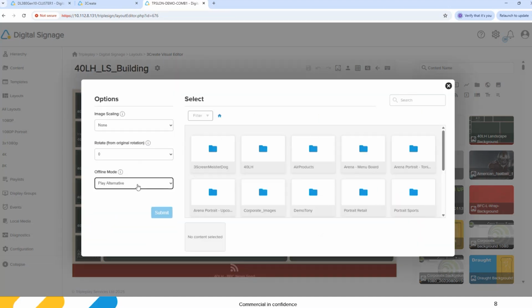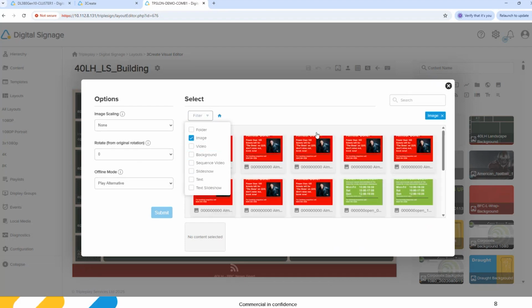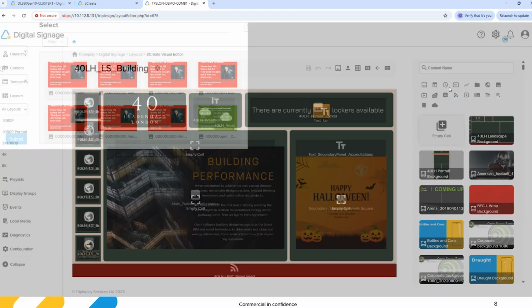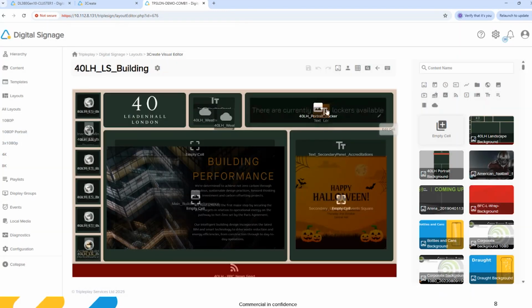And then finally, you've got the option to play alternative content, where you can come in and select from the range of content that's available offline and select whatever you would want to play instead of that current content. Alternatively, of course, if you're hiding it, you can have something set up behind that as part of the background, or an image behind to display what's of your choice.